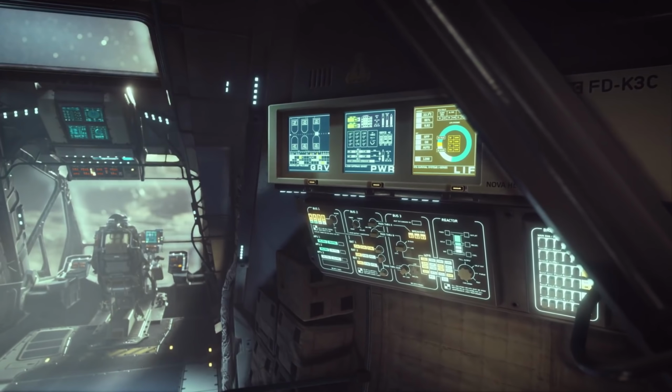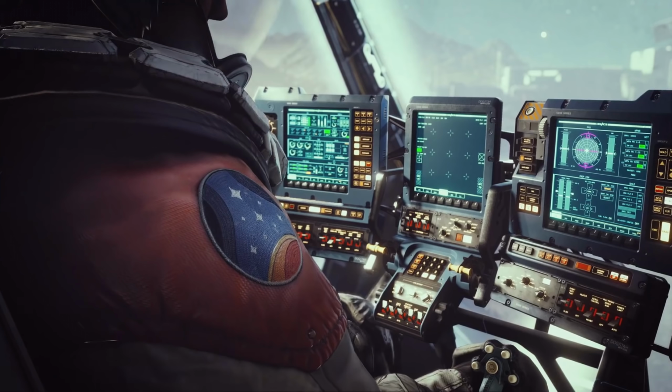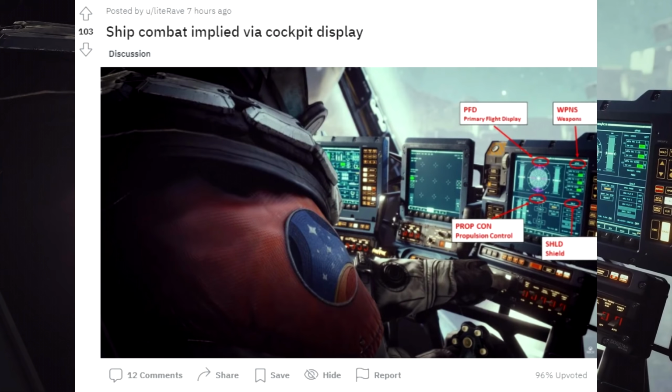So we can see here the cockpit has a very analog look to it. It's very 70s. You don't see holographic screens and all that stuff, which I love, by the way. This is my favorite type of sci-fi. So a shout out to user Light Rave on Reddit. I saw this pointed out and it was sent to me, and it's got some exciting details on ship combat that I think will get people really pumped.